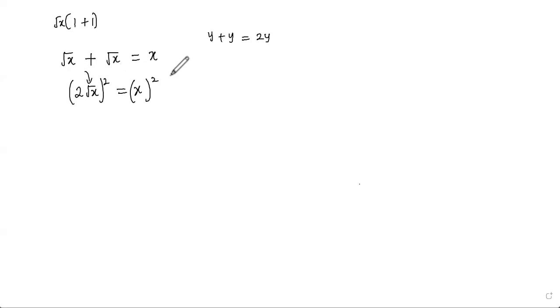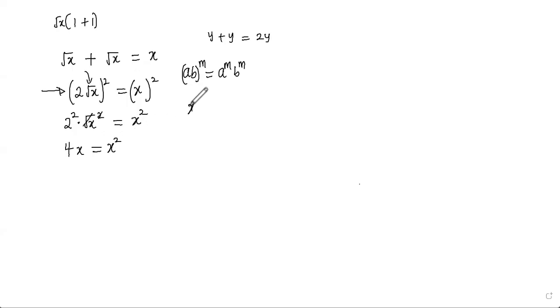Now, from the laws of exponents, if you have ab all to the power m, you can further express this as a to the m times b to the m. So that is what we are going to do in this case. So this is going to be 2 squared times root x squared, all equal to x squared, of course. So from here, 2 squared is just 2 times 2, and that is 4. And here, this square, we take off this root, so we just have 4x right there. And that is equal to x squared. Or you can even say x squared is equal to 4x, right?